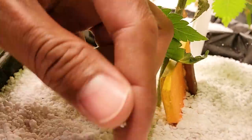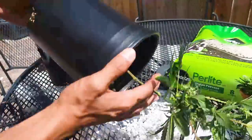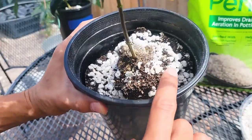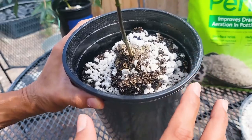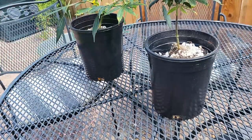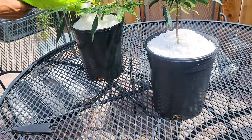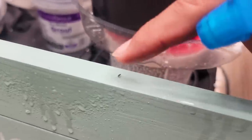I decided to take Norma G's advice, and I took the plants outdoors, scraped out the top few inches of the medium, and replaced it with perlite. This would have two or maybe three main effects. It would get rid of any fungus gnat eggs or larvae in the top layer of the soil. It would also allow me to replace that contaminated layer with perlite, and that perlite dries out a lot quicker and protects the soil from fungus gnats and makes it a little bit more difficult for fungus gnats to lay any eggs in there. So the result was, you guessed it, a lot less fungus gnats.